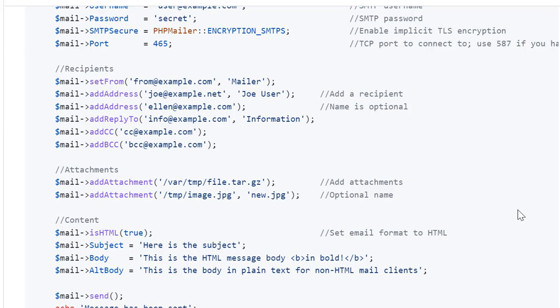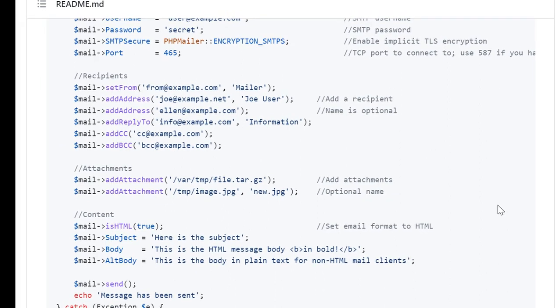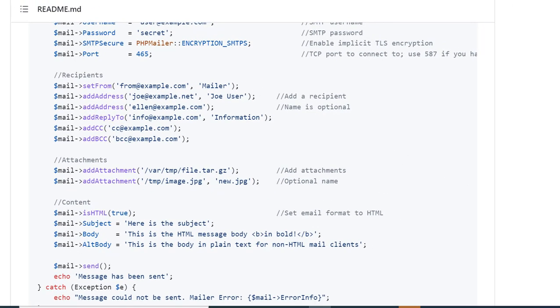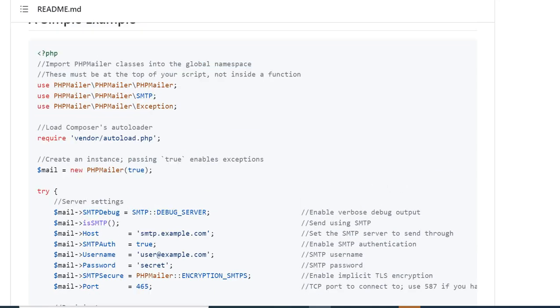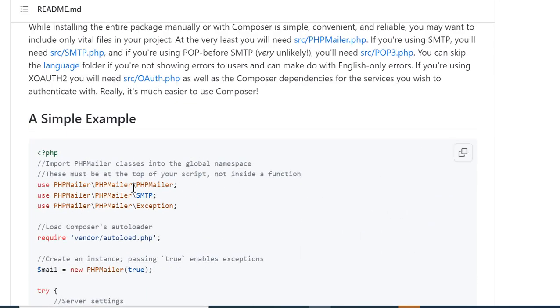And if you want to use it in core PHP, you can just download the code files from GitHub and copy the classes from the zip you download.